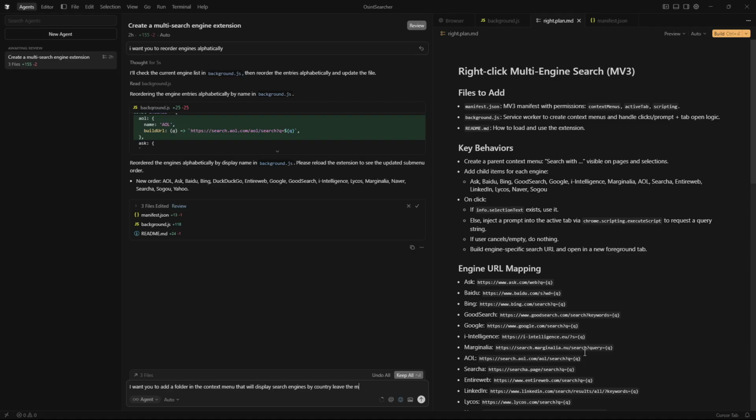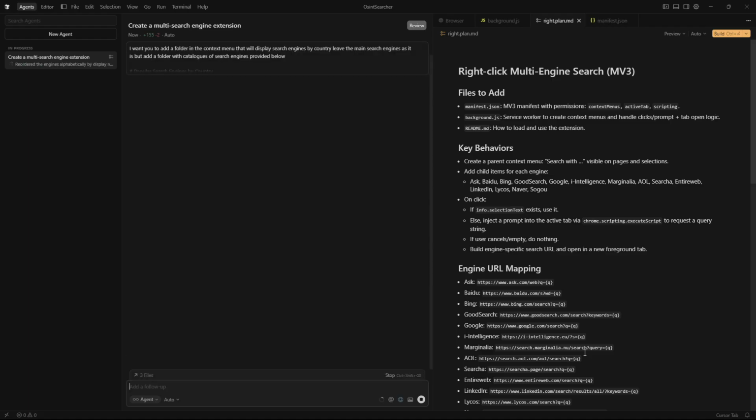Leave the main search engines as they are, but add a folder with catalogs of search engines provided below. And now I just copy it over and paste it. It's a long prompt, so it might take a bit of time.